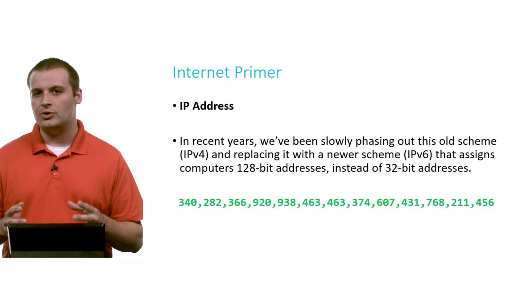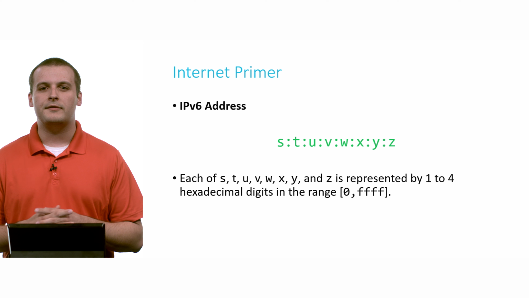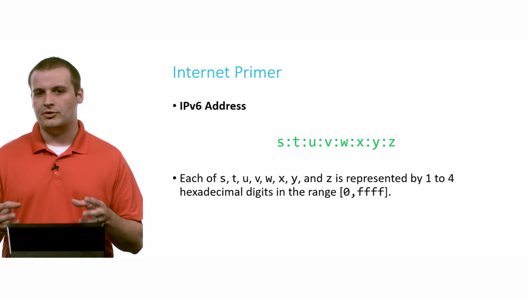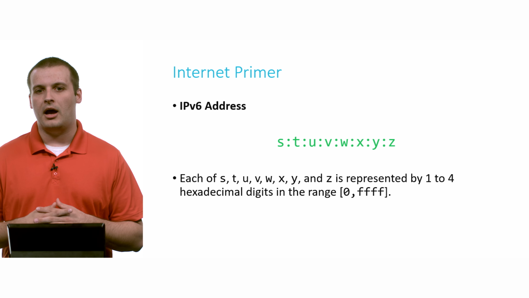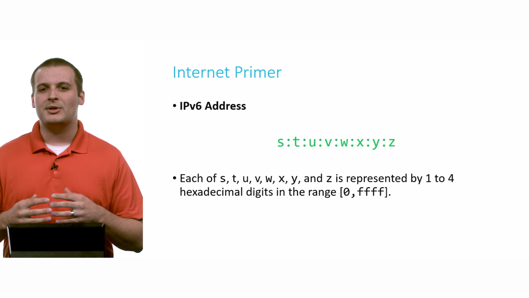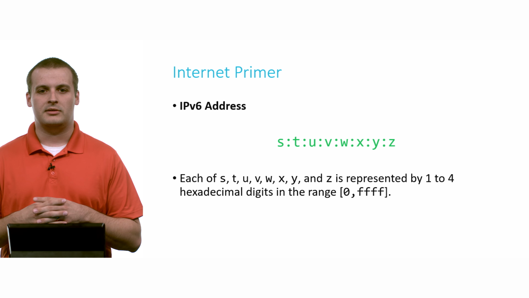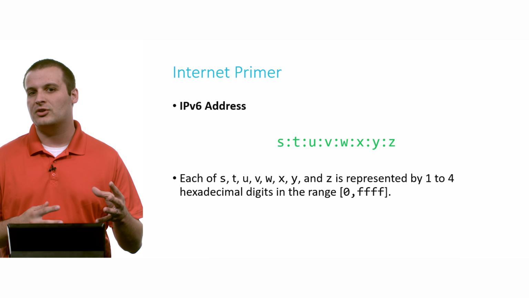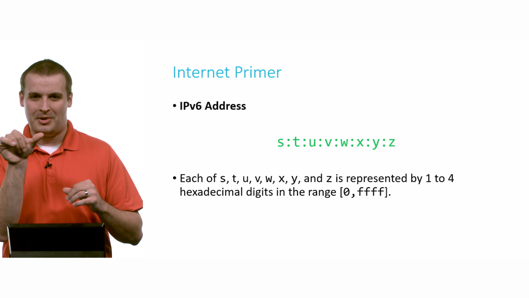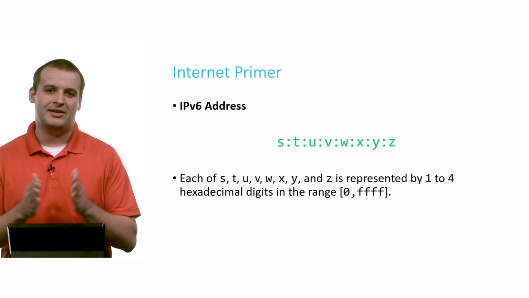But some places do have them, and they look similar to a regular IP address, but they're a lot longer. So instead of 4 clusters of 8 bits for your address, we now have 8 clusters of 16 bits. And 8 times 16 is 128. And we represent these in the less conventional hexadecimal form, because having 16-bit numbers means that instead of a range of 0 to 255, we'd have a range of 0 to 65,535. And so having a bunch of those stuck together would be very difficult to read. And so we usually use hex just out of convenience.